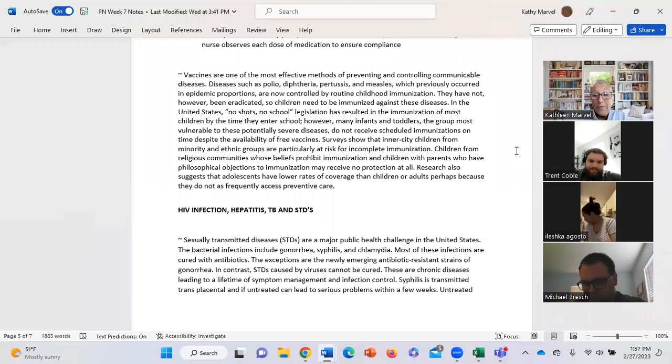But the other thing we have to come up with in the schools or in the community is, what if they are exposed, or a daycare center? What if they are exposed to somebody with measles and they haven't been vaccinated? What do you do? I always came up with a plan in my schools.